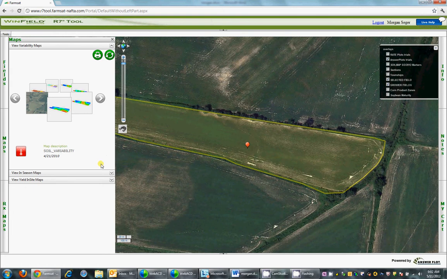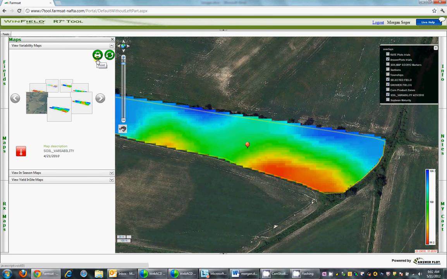So you'll see your carousel will load as usual, but this carousel is now called variability maps. And you'll see again at the top there's a print icon. If you click on a map and then click print, it will print the PDF page for whatever map you are working with on your main screen. So if you want to do a single page report, you can do that now instead of having the full report.